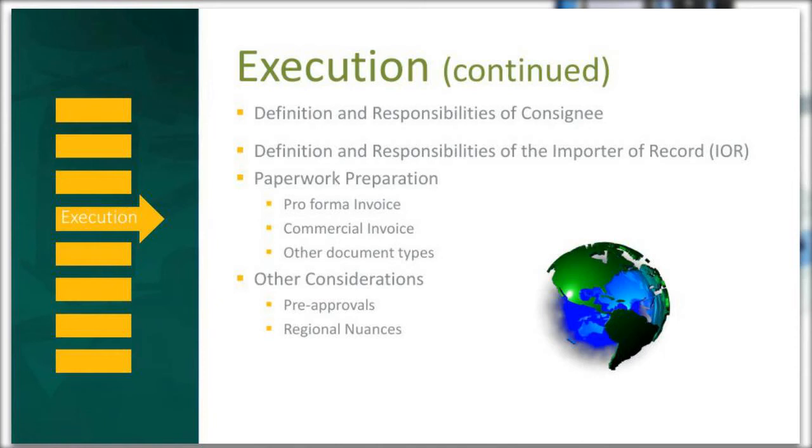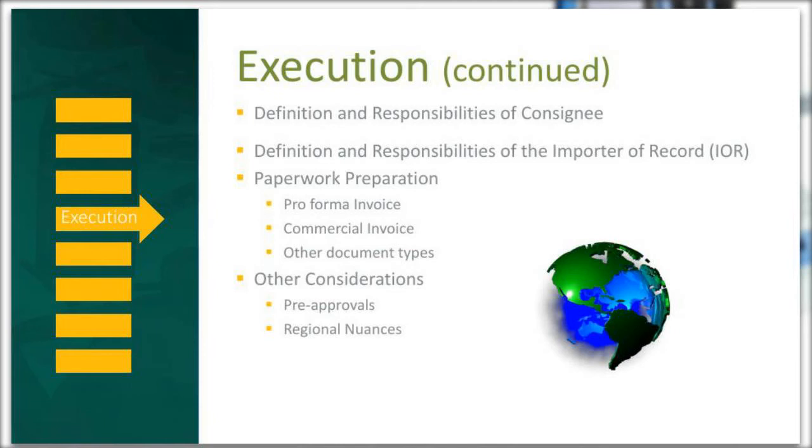Now going into the paperwork preparation phase for your international documents. It's important to ensure that all your international documents include the required details. Necessary documentation often includes a pro forma or a commercial invoice. Pro forma invoices are used for all prior approval communications before exportation. Pro forma invoices represent a quote of a shipment to come into country, while a commercial invoice supports the commercial representation of goods coming into the country.